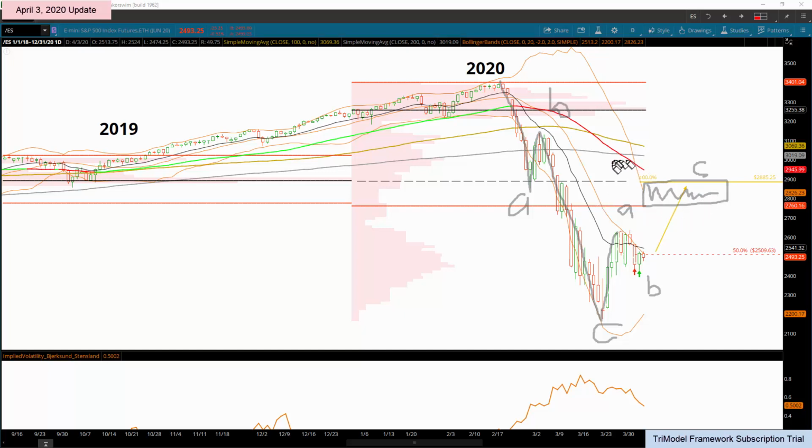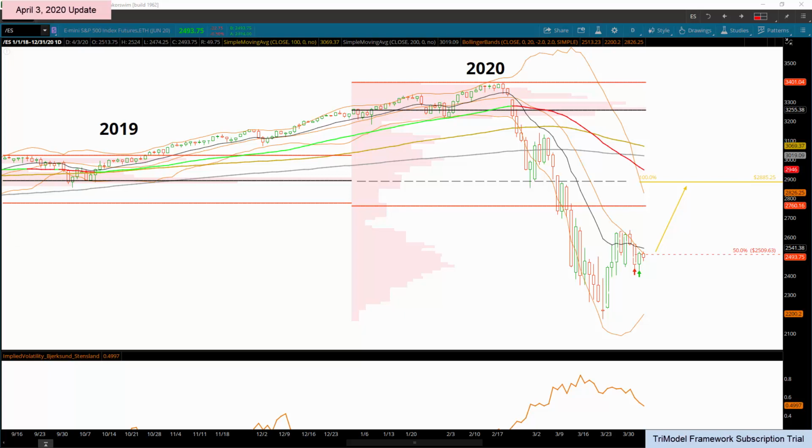Now, you also know that we had a death cross here. It occurred a few days ago, but don't think of it as a timely signal. It's basically reflecting what has already happened. Three out of four death crosses are lagging signals and should not be taken very seriously. Moving averages are lagging indicators, so when this cross happens, most of the time it's reflecting what has already taken place.